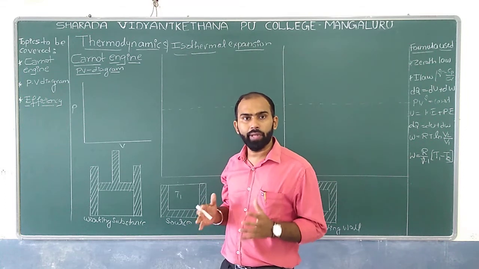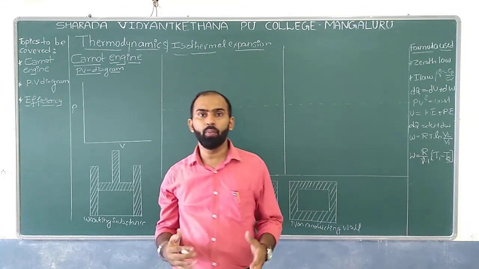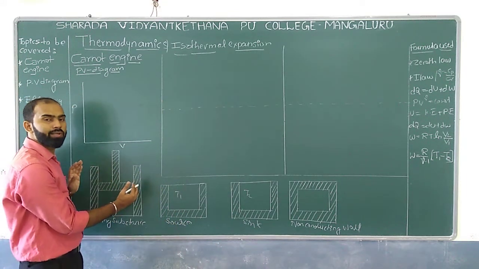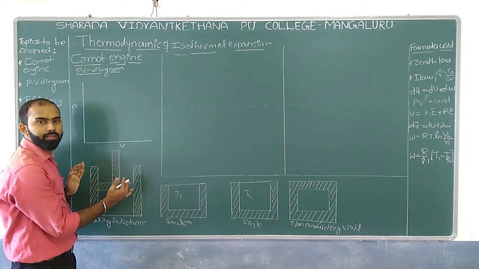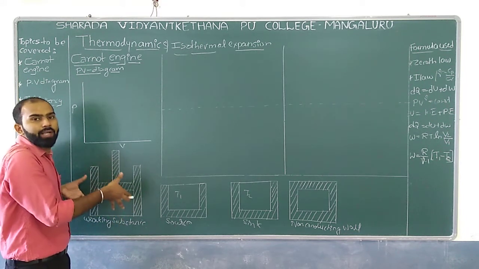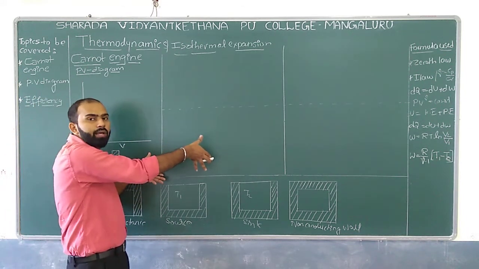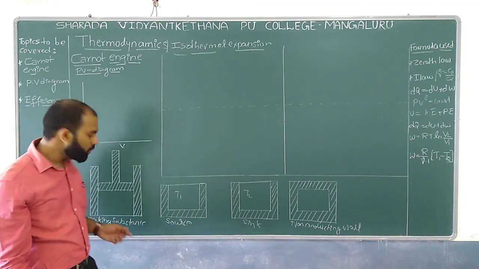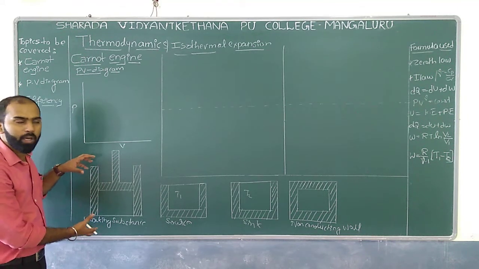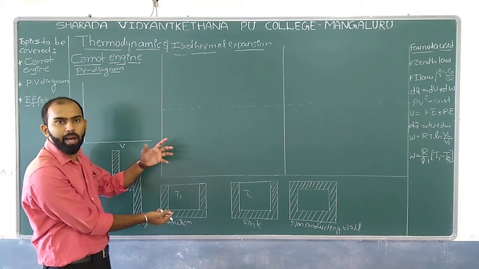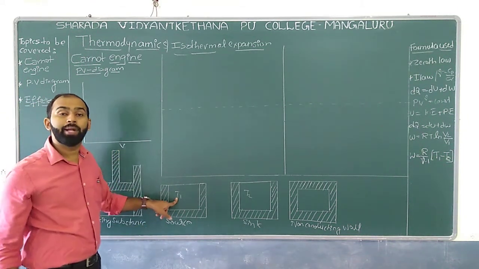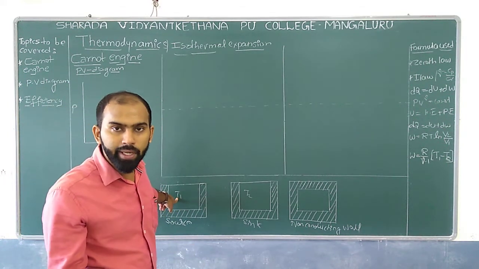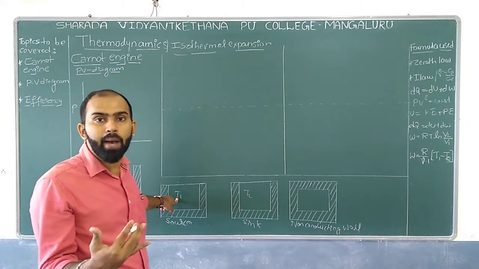Now, your job is to take this as a working substance; it does some work. How? We'll get to know. Now, this is a working substance. Your job is to take this whole setup and keep it upon the source over here. Now, if I keep this whole setup over the source, what happens? Obviously, the source is maintained at a very high temperature, yes or no? So, this source is maintained at a very high temperature, as a result, what happens?